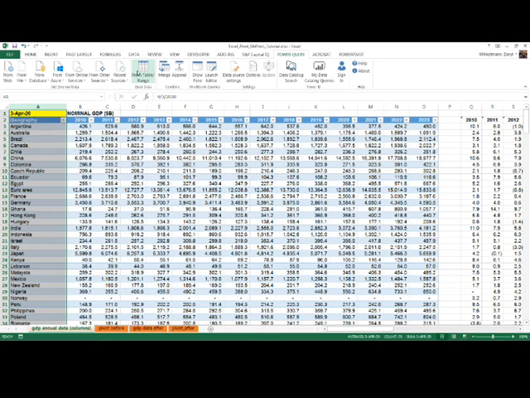There's a specific option here to work with a table or range of data, and we're going to make use of that to do a little bit of processing of this data set. So I've already got a table that's been created for the exact data range that I've got. And you don't have to be too accurate with the data range. The data doesn't have to be perfect. That's one of the beauties of working through Power Query. But I'll show you what I mean by that. So I've got this table already defined. I'm going to choose from table and range.